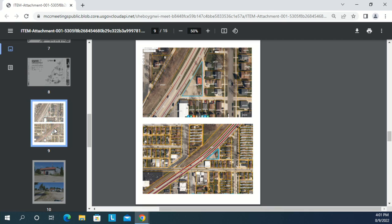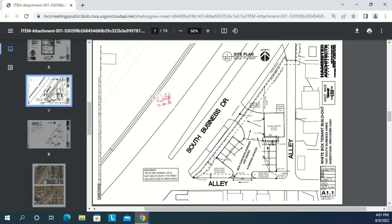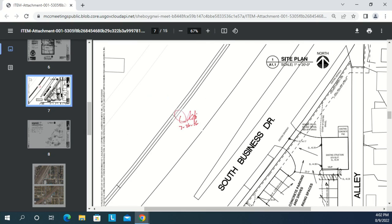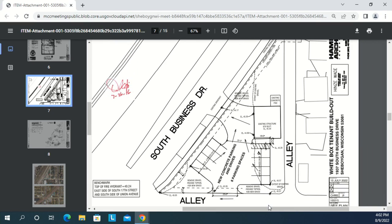The owner is looking to essentially do a white-box renovation — some improvements without a formal tenant at this point. The thinking is that if they can do some paving and landscaping of the site and painting of the building, they could attract a tenant. They're looking to paint the building and create approximately eight parking spaces, with landscaping throughout the north and south ends of the site. If approved by the Planning Commission, the conditional use would allow a small professional service, accountant, small office, or small retail to come in and work with the building inspection department to get an occupancy permit.